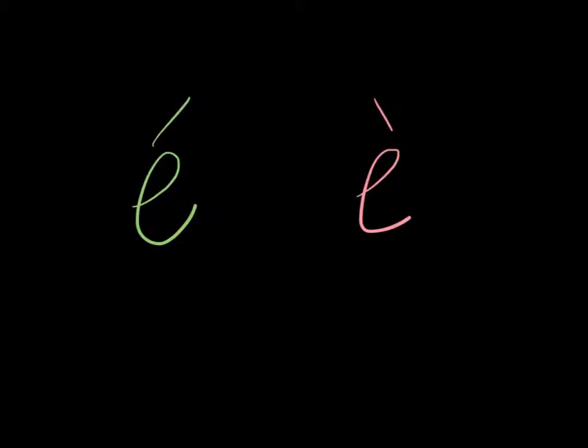So I'm going to show you two accents to start. Most often they're found over E's, but they can also be found over an A. So the first accent is called an aigu. Aigu. Okay? And that's this one here. So if you have an accent that starts at the bottom and goes up, that's an aigu. And it changes the sound from "uh" to "ay." The other accent is called grave.